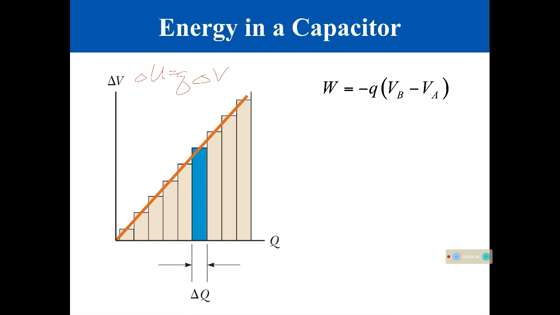Energy is just, remember, if you struggle with what I just said, voltage is joules per coulomb. So how do you get joules? With joules per coulomb multiplied by coulomb. So the coulombs cancel out and you're left with joules. Now, this equation only works if the voltage stays constant. The thing that is creating the voltage in this thing is the actual charges.